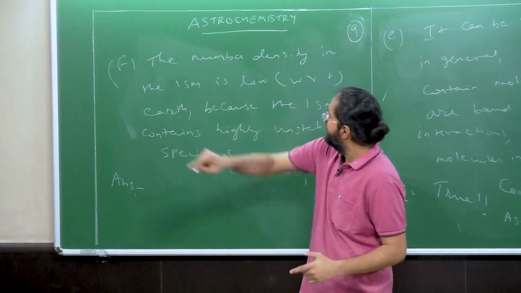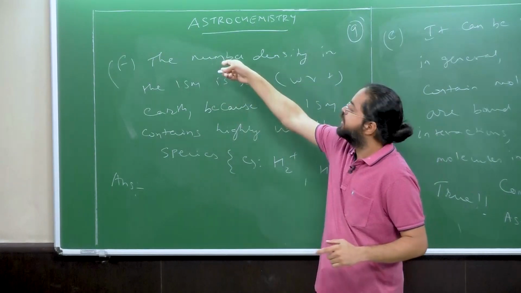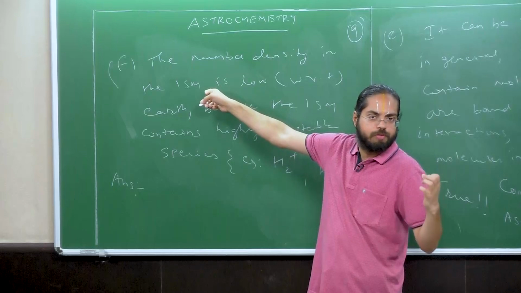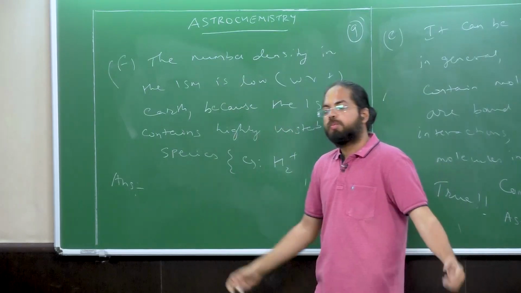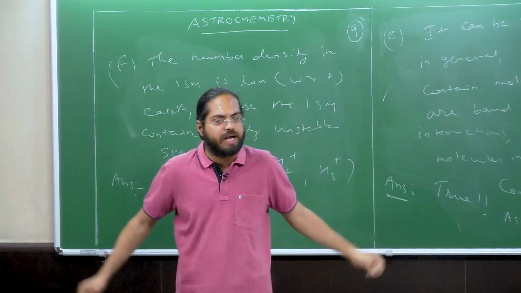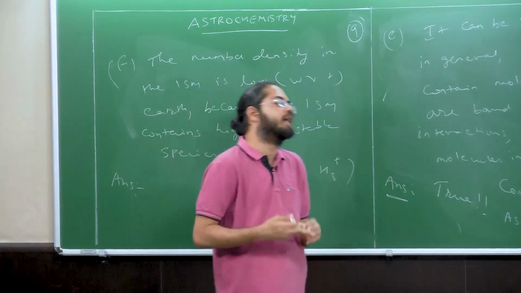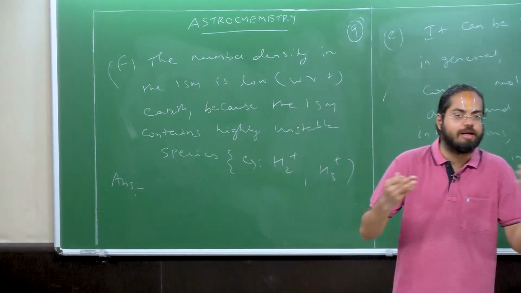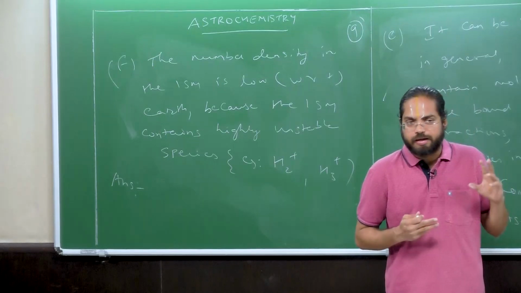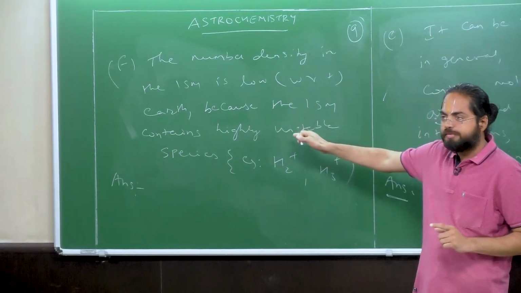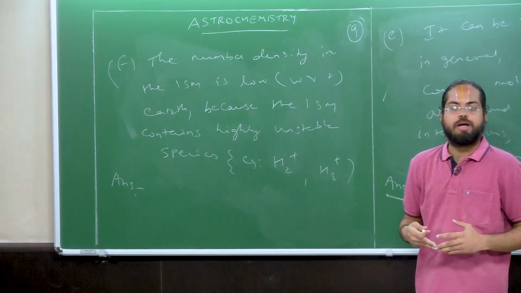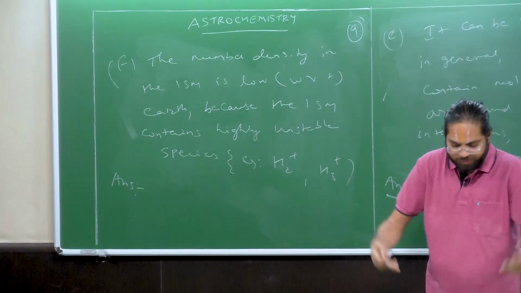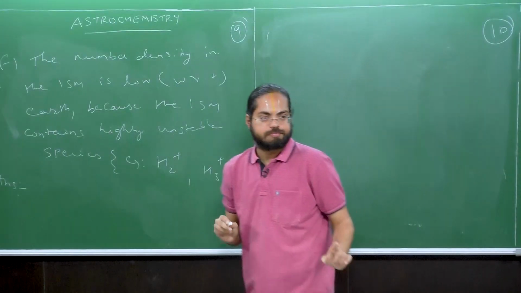In the sense that, when the number density is very low, it could be because any molecule that is formed reacts so fast because they are so highly reactive, and overall nothing is left over there. Is that what is happening here? Take a moment and think about the answer. So what is the answer?